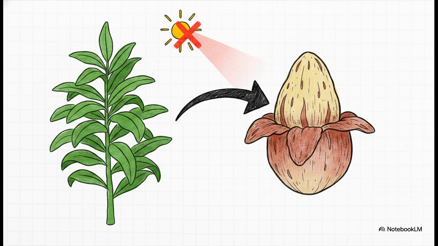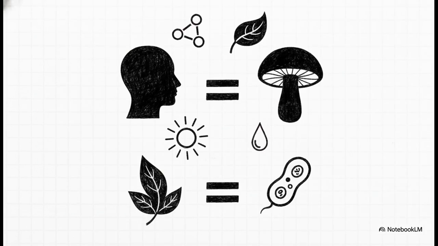Like, are all plants autotrophs? No way. Look at parasitic plants like Cuscuta or the giant Rafflesia. They have no chlorophyll. They do not photosynthesize. Because they cannot utilize inorganic carbon from the air, they have to steal organic carbon from other living things. That makes these plants heterotrophs. So let's apply our new biological matrix to the real world.